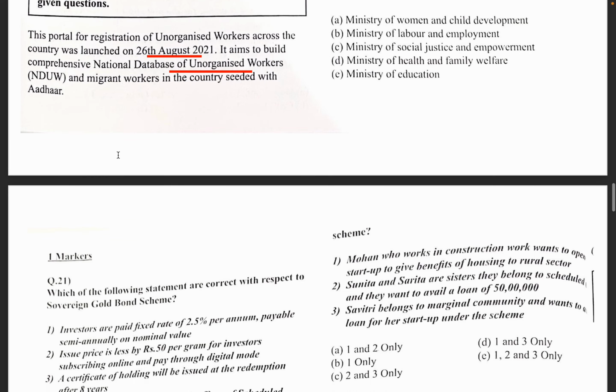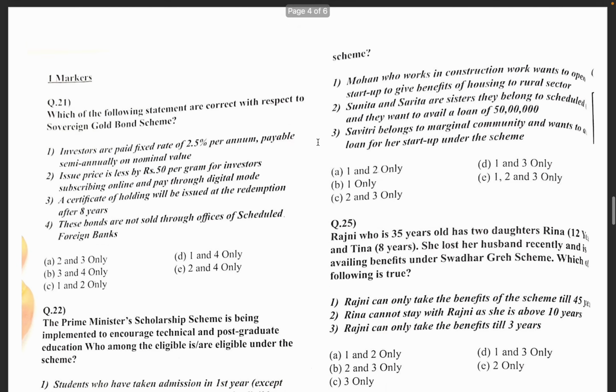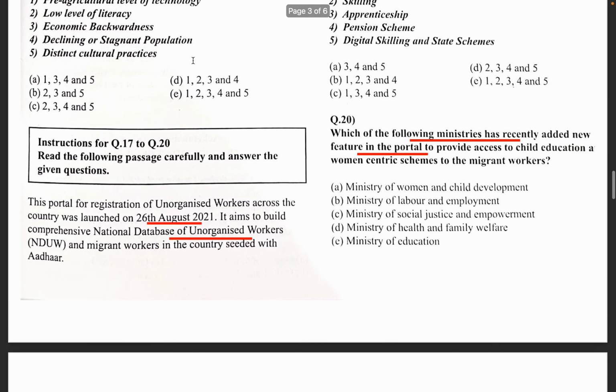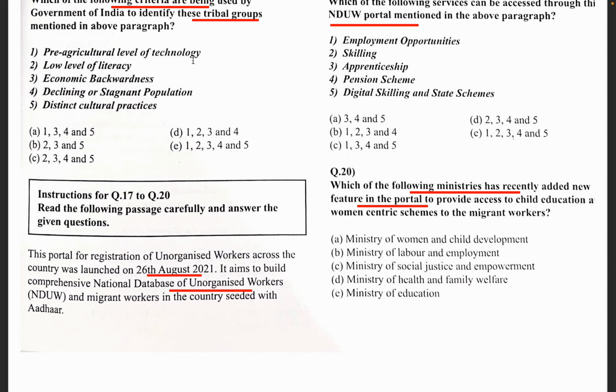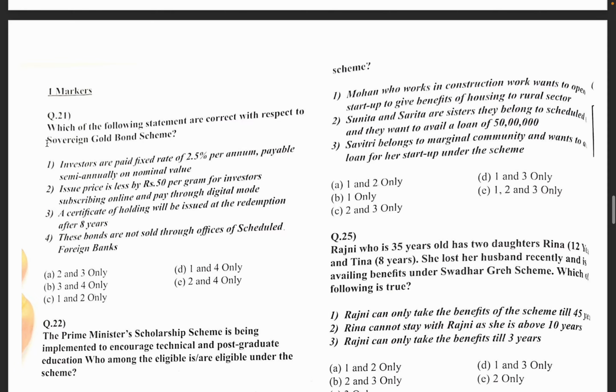Now these were the two markers. Now these you can see 20 questions. It will be 20 into 2, 40 marks. Now, from this, we can see that one passage having four questions was from the static parts, and all others were from the current affairs. So you can see, like in ESI, static is really less asked, but it is important to learn static parts so that we can understand the current affairs, obviously.